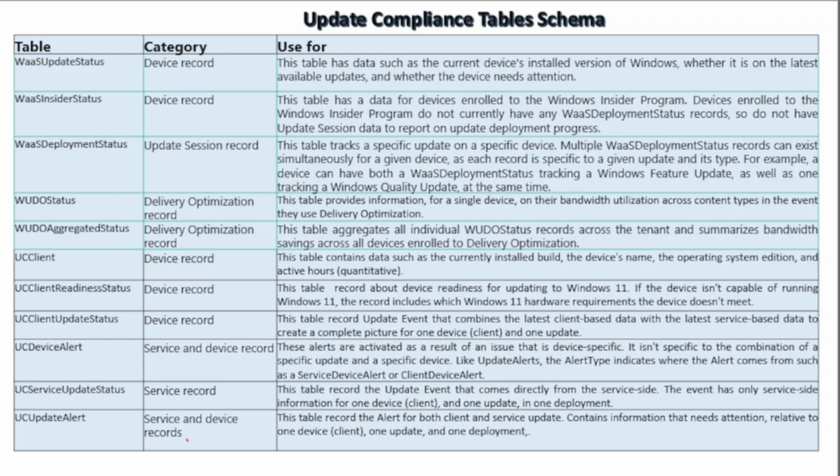The event has only service data information for one device and one update in one deployment. And the last table is the Update Compliance Update Alerts, and this table records the alert for both client and service updates, and contains information that needs attention relative to one device, one update, and one deployment.